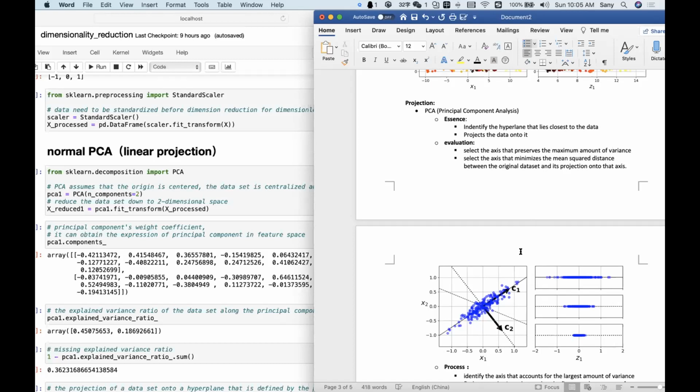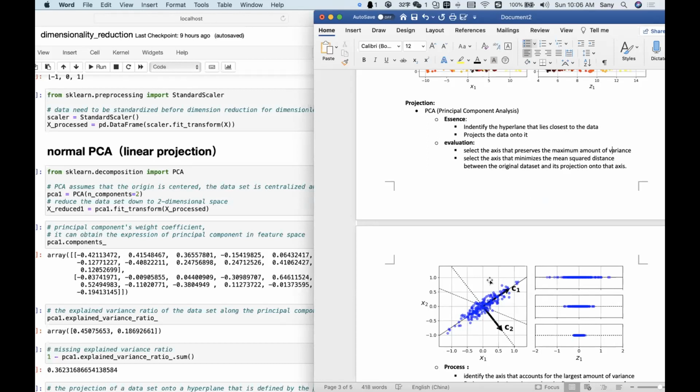So what PCA would do is find the first axis, and after it finds the maximum amount of variance, it will do that again to find the second one, and then the third one, the fourth one, and the fifth one.